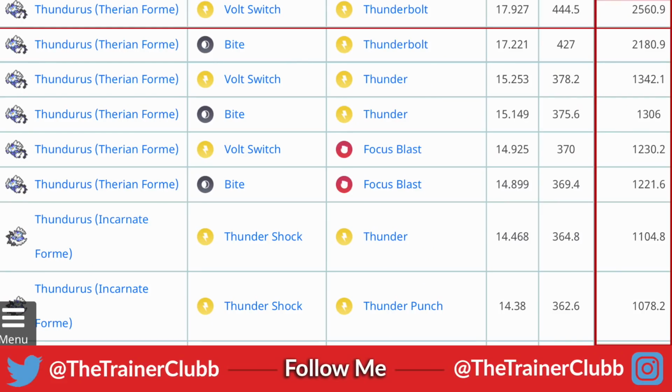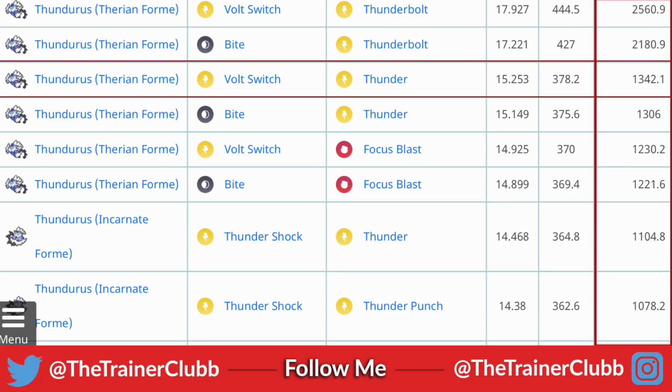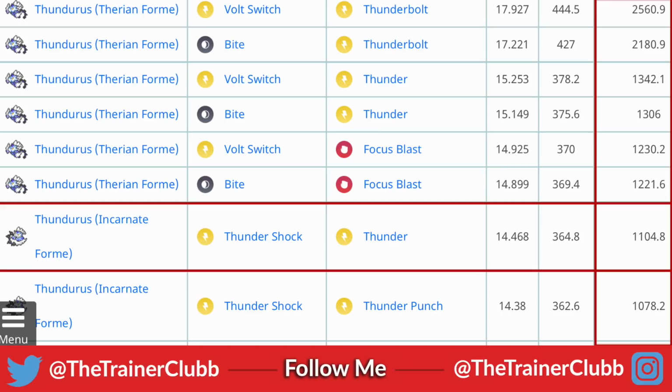So now we have Thunderus in Therian form with Volt Switch and Thunderbolt. It has gone from about 1500 to 2560. Then we have Bite and Thunderbolt at 2180, Volt Switch and Thunder at 1342 in the Therian form, and that's way above the Incarnate form with Thundershock and Thunder, the best moveset it could have, at 1104. So it went up about 1,400 points from the exact same moveset. Just looking at that differential, guys, that's absolutely huge to see how the new moveset of this Pokemon has bumped it up quite a bit as a meta attacker.